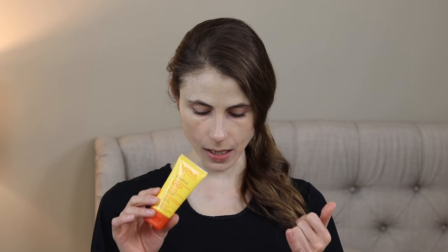But in terms of the UV filters in this, it's got some great ones. It has diethylamino hydroxybenzoyl hexyl benzoate, which is UVA+. UVA+ is a chemical filter that covers UVA1 and UVA2 and has a peak absorption of 354 nanometers. This is important for protecting you against the aspects of UV light that penetrate deeply into the skin and damage collagen and contribute to wrinkle formation and suppression of the immune system, and ultimately skin cancer.